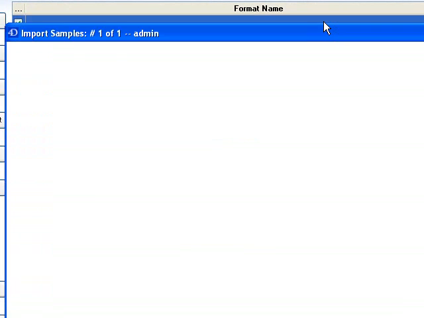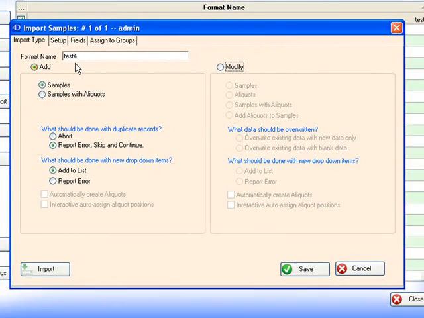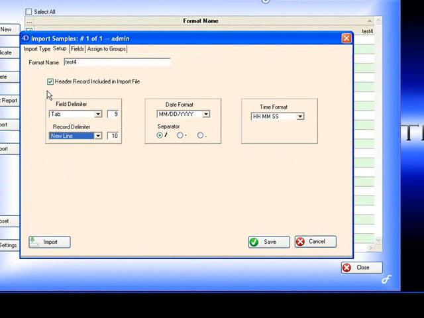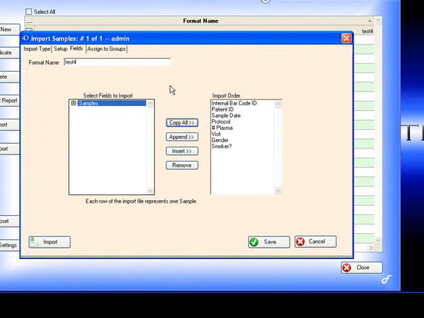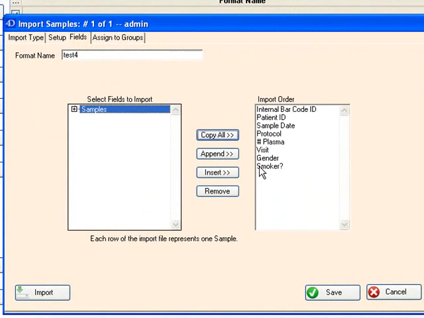Let's go ahead and do an import using a format that I've already created called test4. And let's go to the fields, and these are the fields that I am importing in this import.